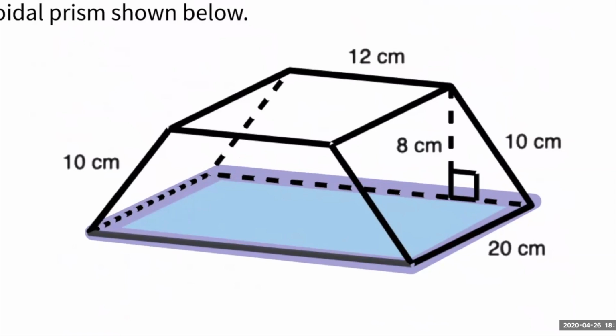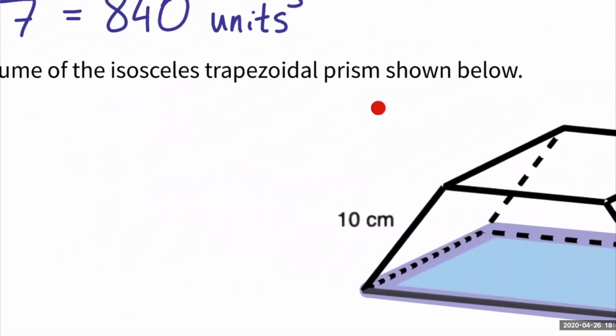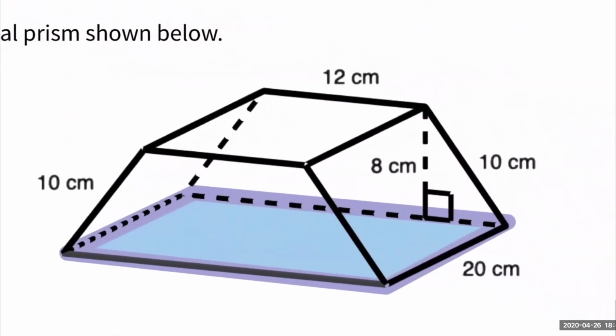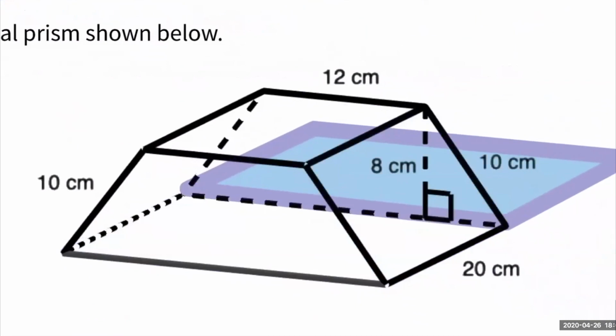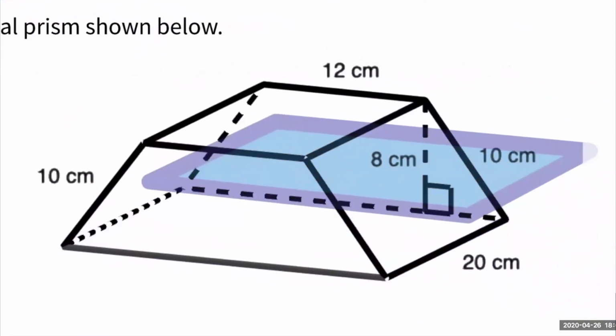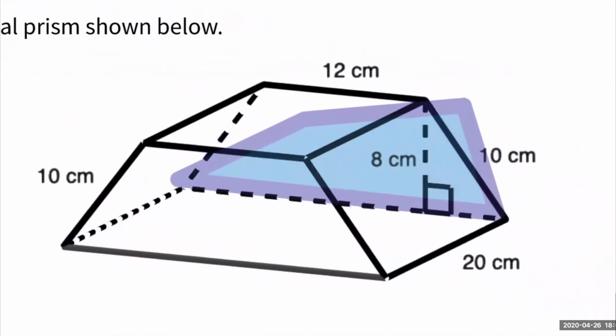Recall again that we have naming conventions for these prisms as to what our base is. We said that whatever adjective, whatever shape we use to describe the prism, that's telling us what the shape of our base needs to be. So the fact that we have a trapezoidal prism means that our bases need to be trapezoids. So this is the surface that is sitting on the table, this blue one, but it is not our base. In order to get our base, we are going to pick one of our trapezoids.